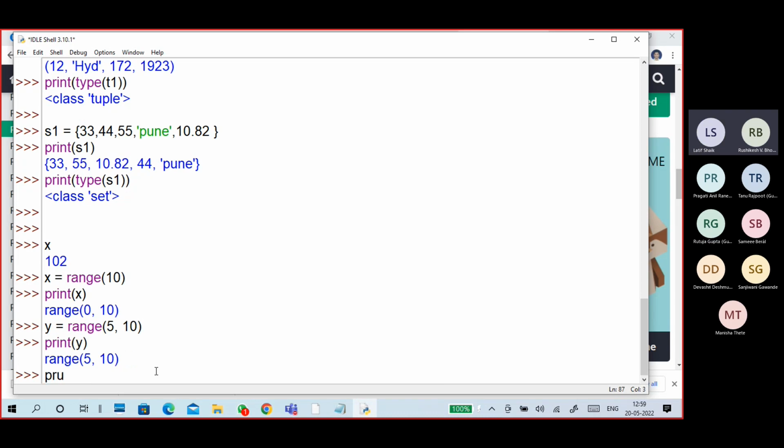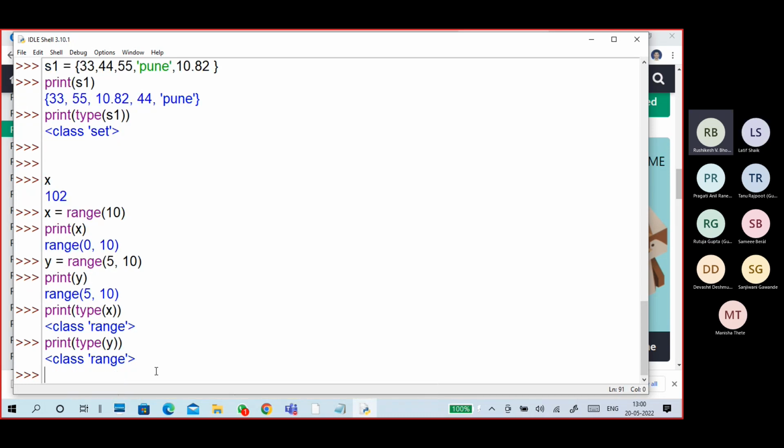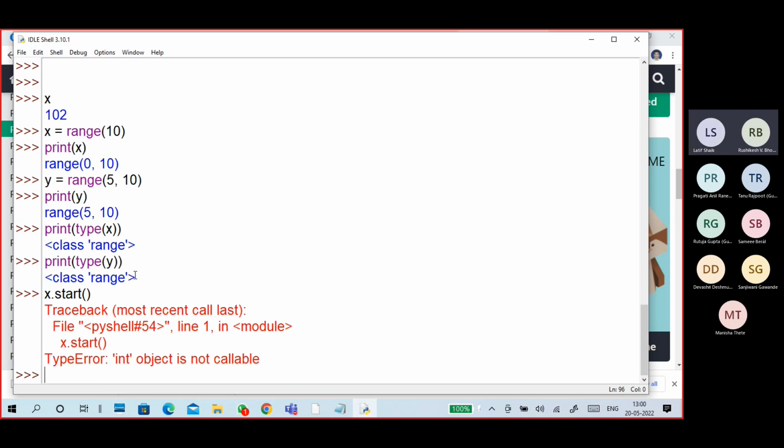Okay, so also you can try print type. When you use this kind of stuff, then only we will understand what is the use of this range. So x dot count, step, stop or start index, and the stuff it is showing are not given properly.